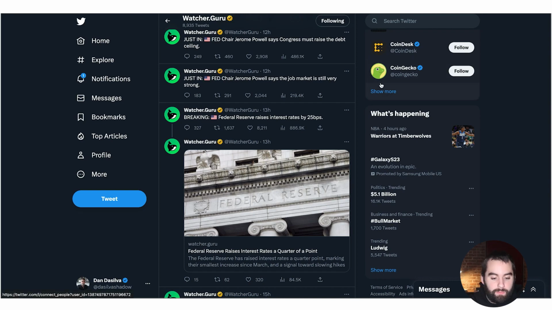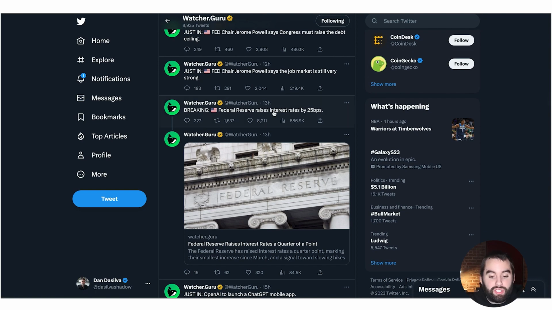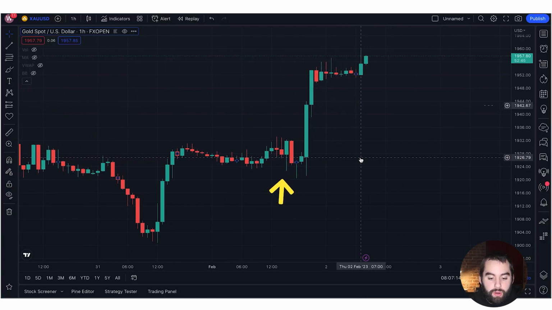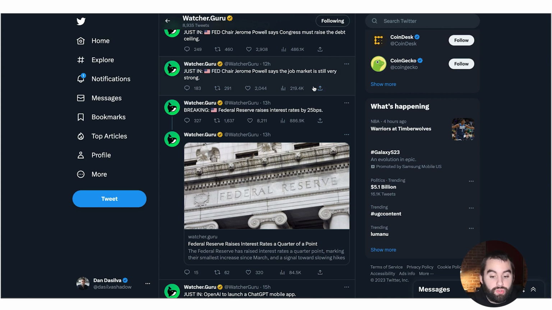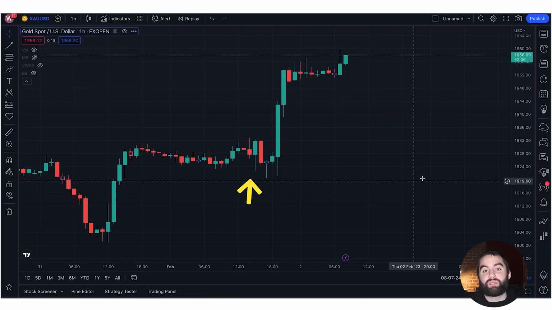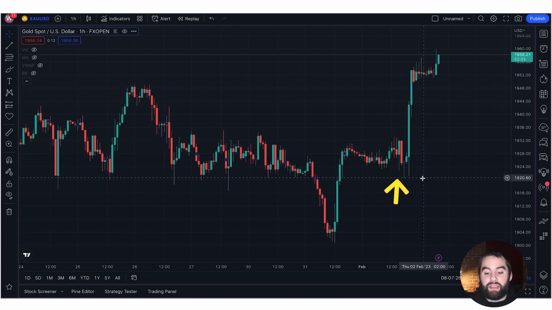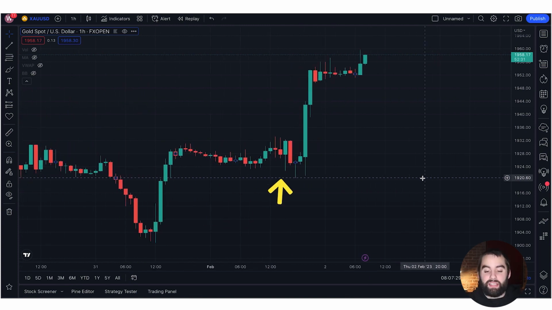So we can see right over here, let's just go breaking news: Federal Reserve raises interest rates by 25 basis points. Now this happened 13 hours ago at literally February 1st, 2 p.m. Eastern time. So how does that have a direct correlation to what I'm about to show you? Well, let's just take a look right around here, this area for gold. We can see a direct correlation to the breaking news on how they raised interest rates and how that affected gold. Now this typically happens all the time, is that we're going to see a massive rally when the Fed goes ahead and hikes up rates.